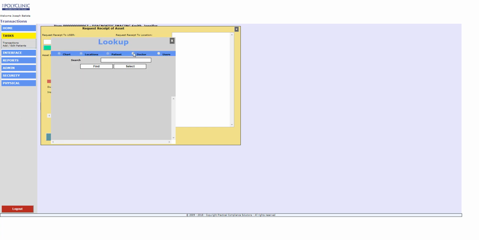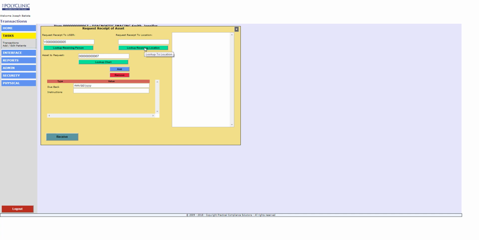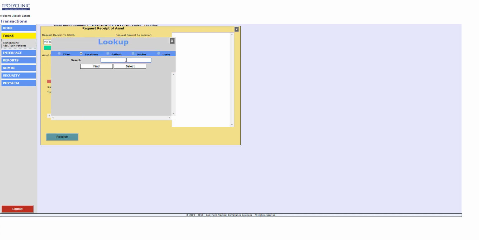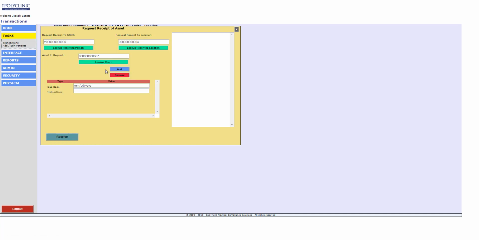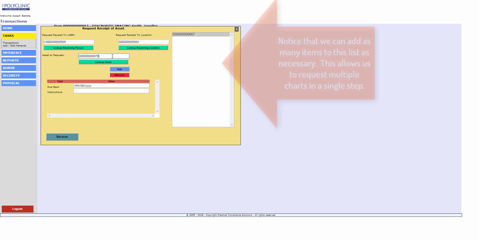And again, I could look up the doctor's ID. This time I'll do the lookup. Okay. And then I'm going to put in the location. And the chart's already there. I'm going to add it to the list. Okay, there it is.